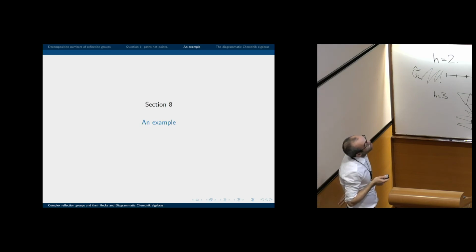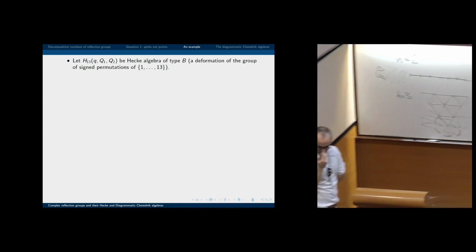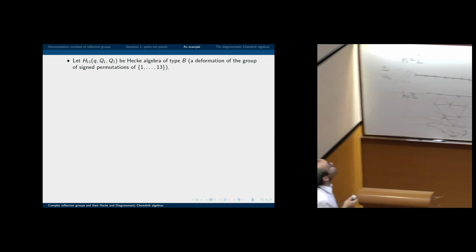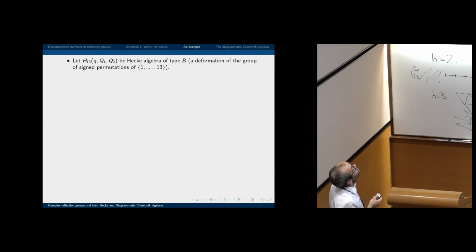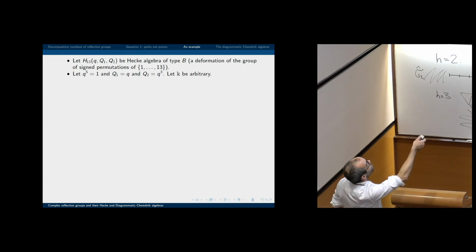So finally, an example, and in case you don't like KLR algebra stuff, I thought I'd rephrase this in terms of Hecke algebra stuff. So let n be 13, so we're looking at S13 wreath the cyclic group C2. And I've used the good old-fashioned notation of Q1 and Q2. So this is a deformation of the hyperoctahedral group, if you like. I went really old school with this slide. So I'm going to let e be 5, so this must be the same e is 5 as Andrew spotted earlier. And I'm going to pick these values for my deformation parameters.